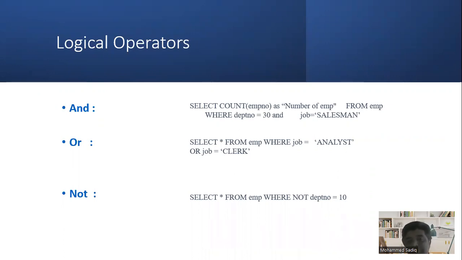I want to show the record which satisfies both the conditions. That is where you use the relational operators. We have AND, OR, and NOT. When I say AND, when you have given two conditions and in between you have used an AND, it will show me only those records where both the conditions are satisfied.